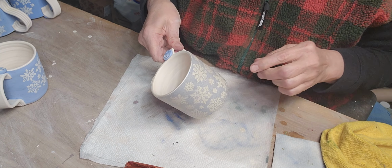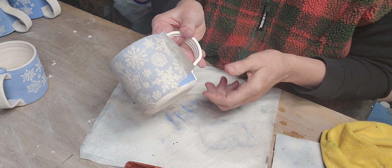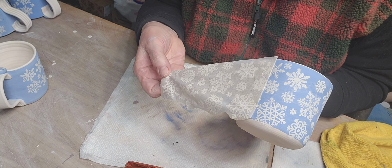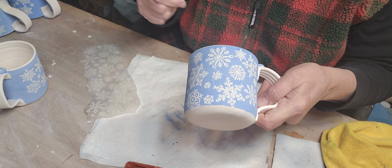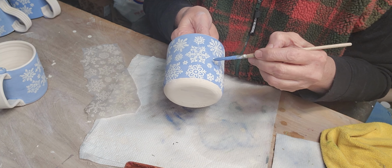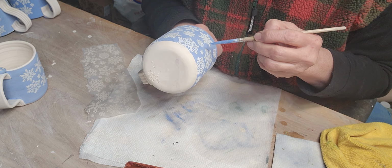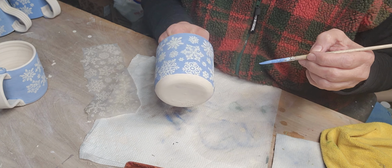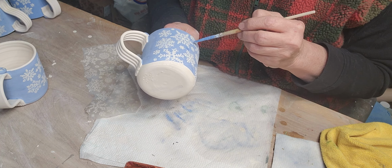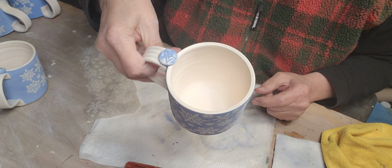Let's take this one here. And I'm going to carefully pull this off. There you go. And like I said, if you see any spots where there was a wrinkle, you can always come back and just touch it up with a little bit of underglaze. I think I had some wrinkles on here maybe. There we go. Yeah. But it's so easy to do.